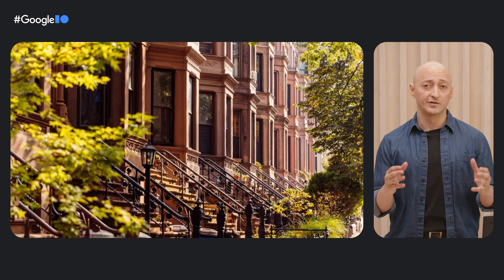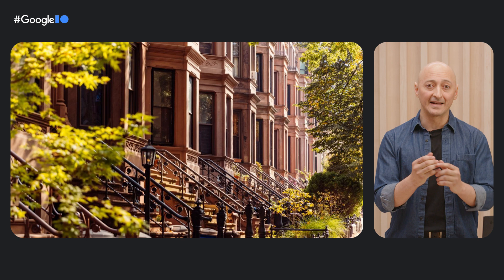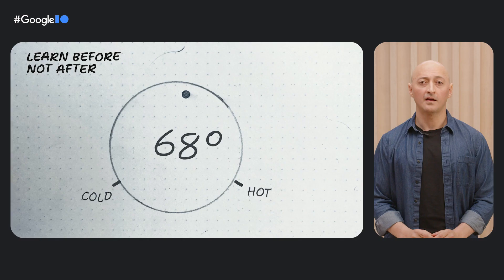Let's picture the scene. Imagine it's a hot New York summer day. You get home sweating and dash over to your thermostat to turn up the air. You think to yourself, did it work? Did I set the correct setting? The first material design principle is to learn before and not after. When building products, let's consider not just what a product looks like, but also who will use it, and that accessibility should be embraced in the initial phases of design, not an afterthought.